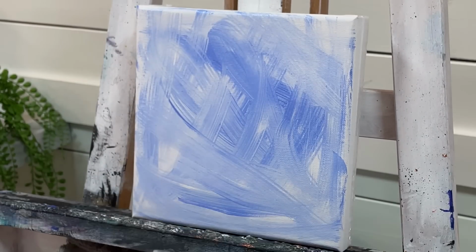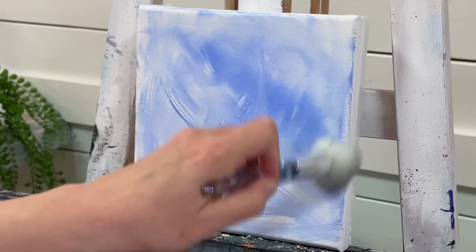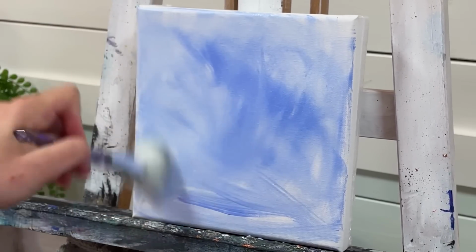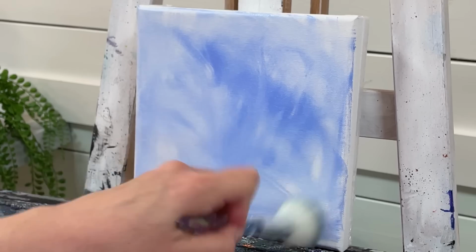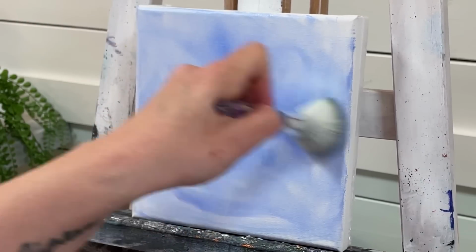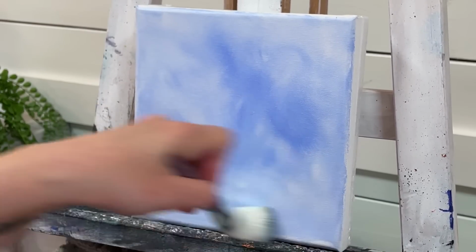I'm going to take a mop brush dry and just soften all those lines and help blend that all around the canvas and make it look nice and soft and not all the same shade everywhere. Some areas are a little lighter, some a little bit darker.